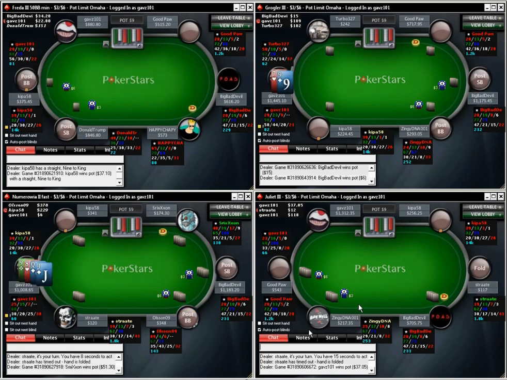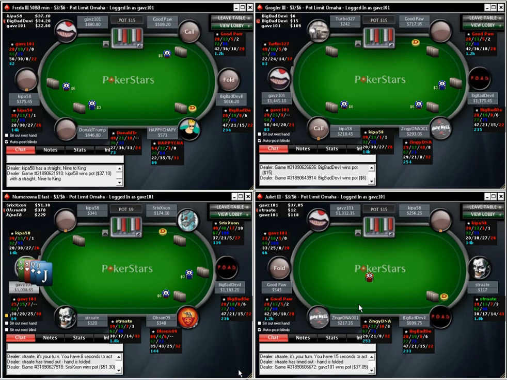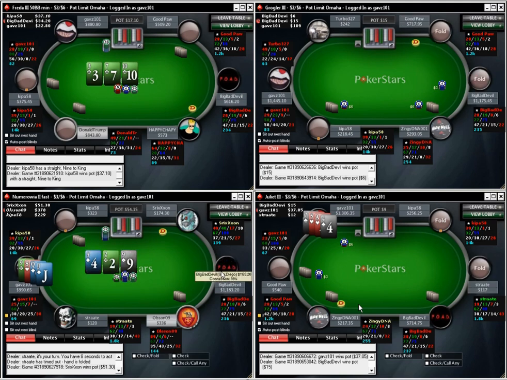It's a better idea to check behind your sort of marginal hands that you don't want to get raised off. But when you flop air, unless you're getting check raised a lot or floated a lot or played back at, then you want to be betting your air a lot.